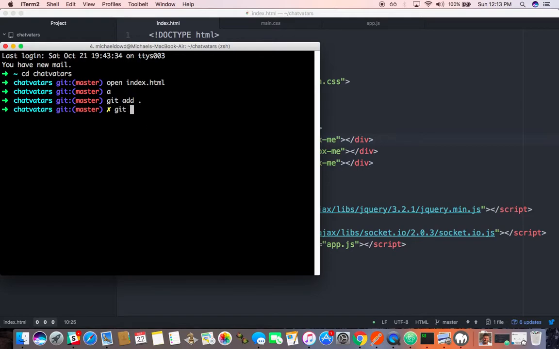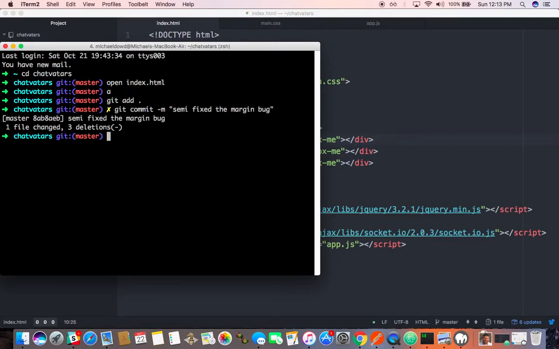And then I do git commit -m "semi-fixed a bug, the margin bug, one file change." I'll do git push origin master.